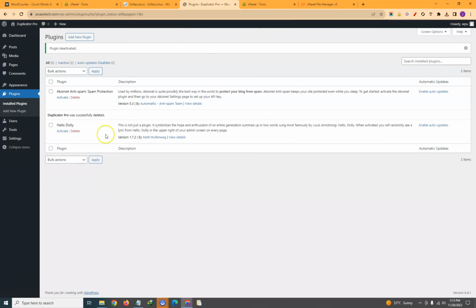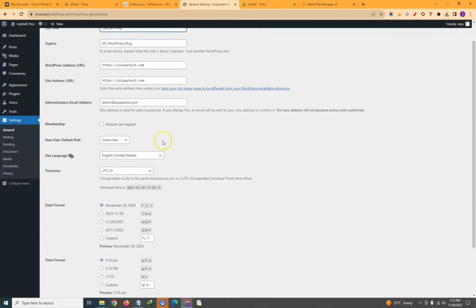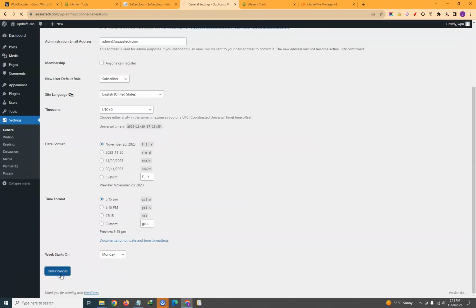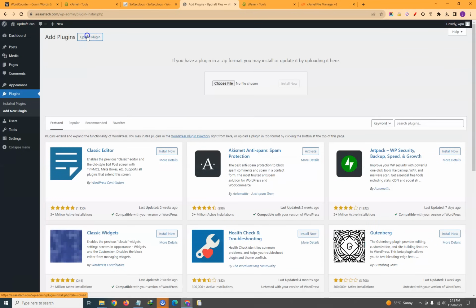Okay. So now let's change the name of this site to Updraft so that we know, after creating a backup, we are on the right site. Back into plugins, let's add a new one.